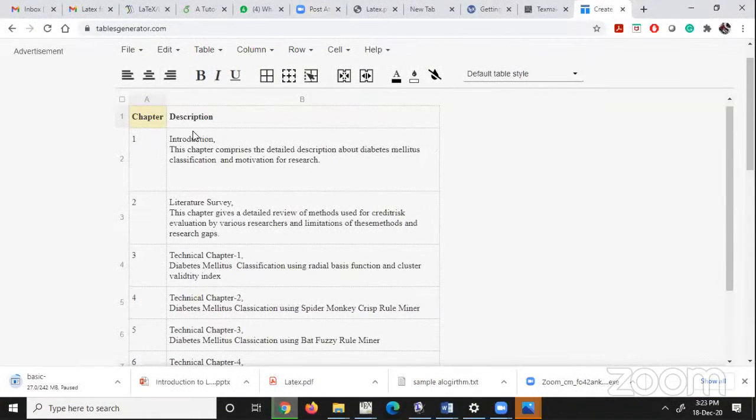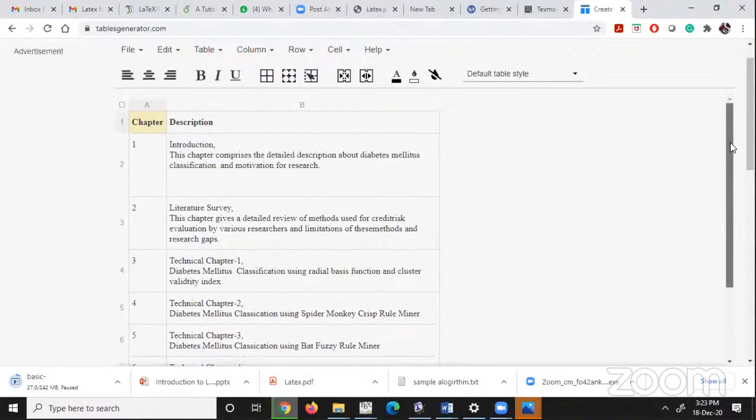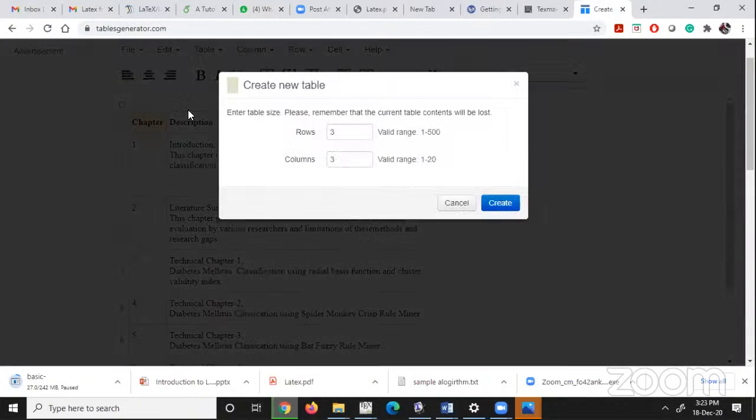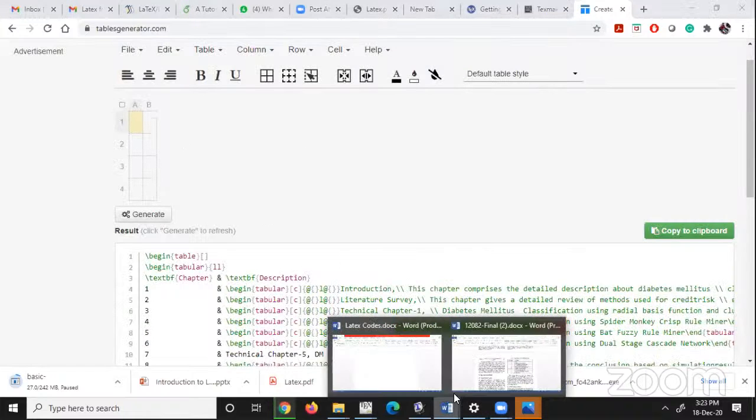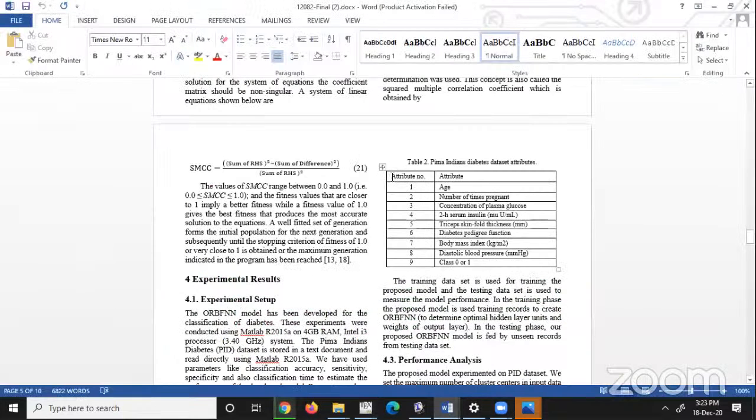So what can we do? Whatever text you want, create a new table. For simplicity, the rows will be 4 and the columns will be 2. Then create it. You can take the attribute and copy paste here; it allows copy paste also.